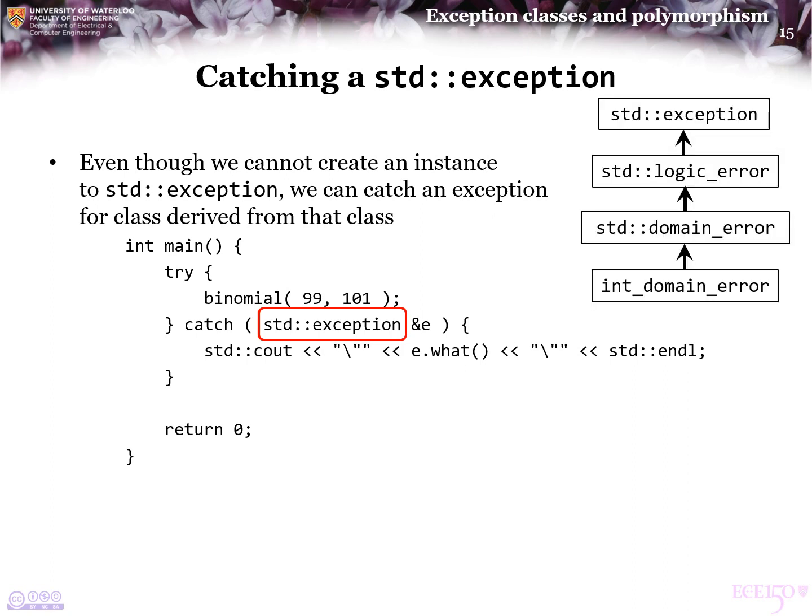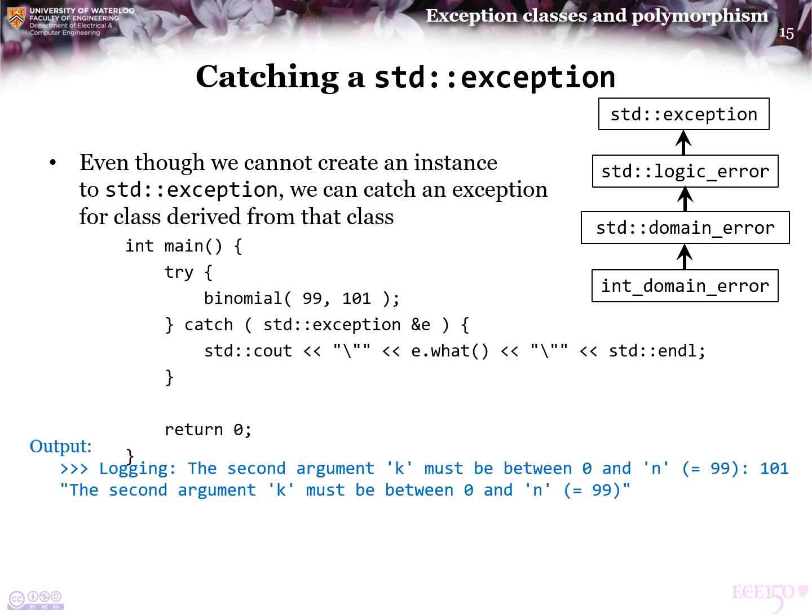Now, let's take a look at the class diagram. And yes, int domain error is derived from standard domain error, which is derived from logic error, which is derived from the standard exception class. Consequently, this will indeed catch the int domain error and will print the appropriate messages to the screen.